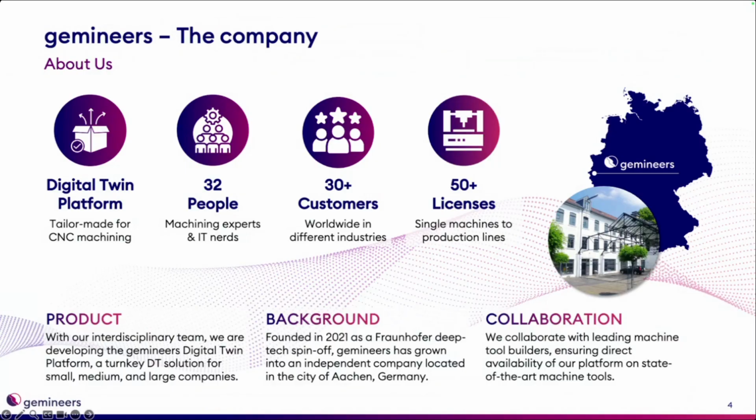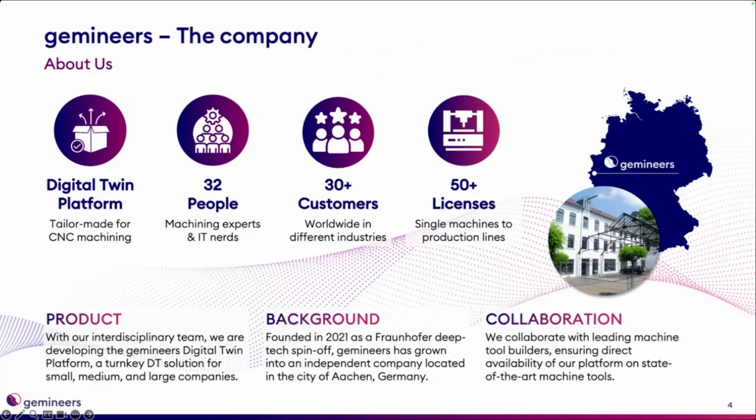So at the end, our software is equipped to one machine tool, and there we sold already more than 50 licenses. So our product is called the Digital Twin Platform. And before I go into this, I think we need to start to talk about what is a digital twin.